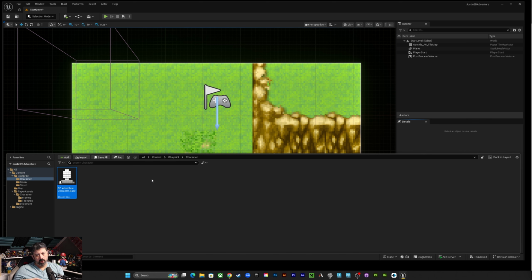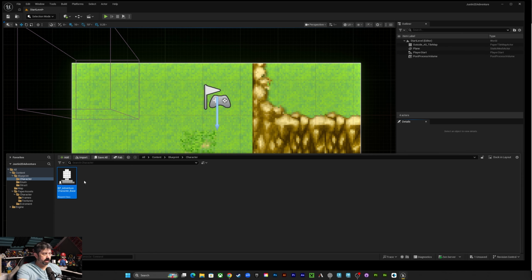So our hero, our enemies, and our boss later on in the project will all be based off of this character here, which means anything that we add to this character, when we create a child character off of that, it will inherit all those stats from it.